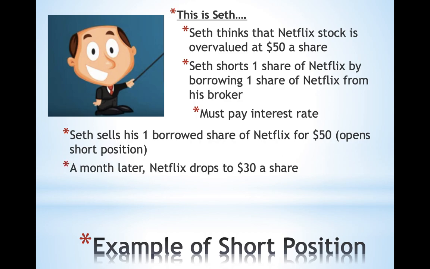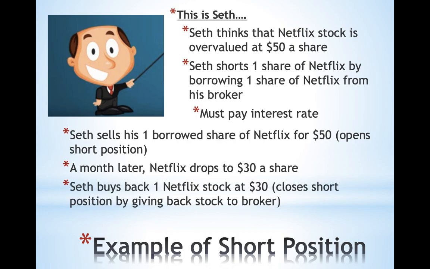Now, after a month, Netflix is worth $30, okay? Because it's worth $30, he's going to buy it back. He sold it for $50, and then he's going to buy it back because, remember, he has to return a share of Netflix to his stockbroker. The stockbroker doesn't care what the value of the stock is. He just wants one share. He just wants one stock. So when Netflix drops to 30, he buys it at 30, and then he's able to give it back to his stockbroker, and now the stockbroker is happy because he has Netflix stock. He doesn't care how much the value is.